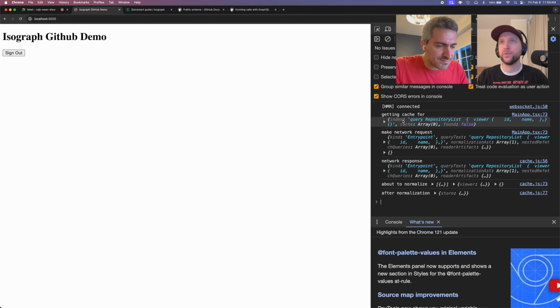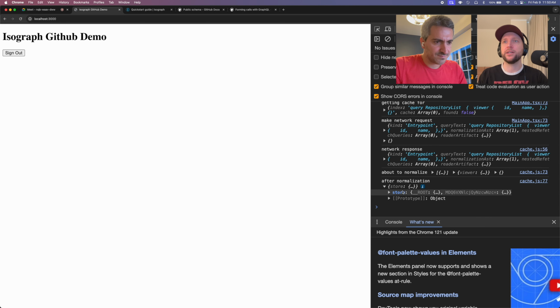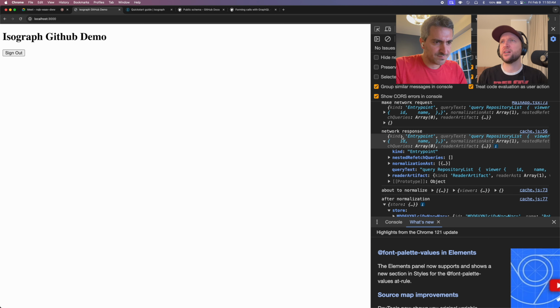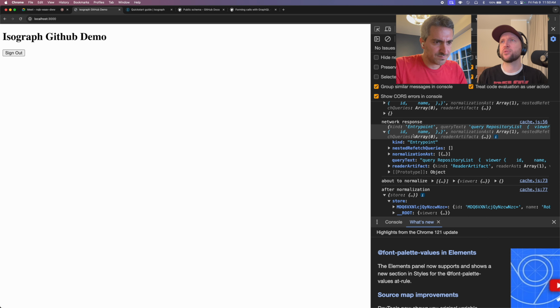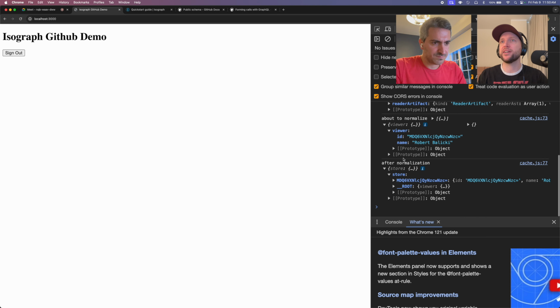So now it makes the network request, gets the response, and then it normalizes. So this is the result of the store after we normalized. In particular, we saw the network response. Oh, I guess we're logging the wrong thing. That's funny. Oh, yeah, we're about to normalize. We tried to normalize this object here.